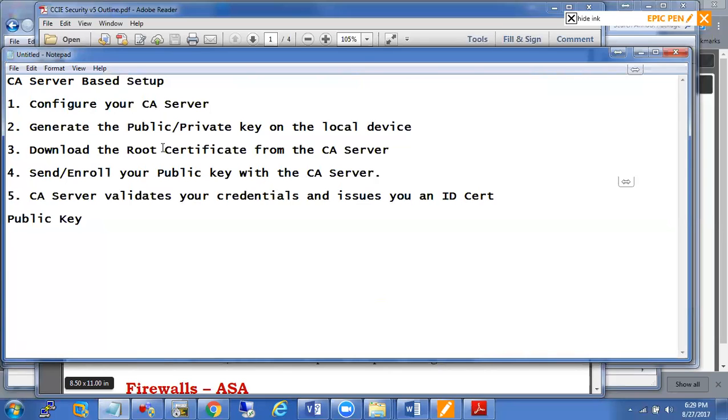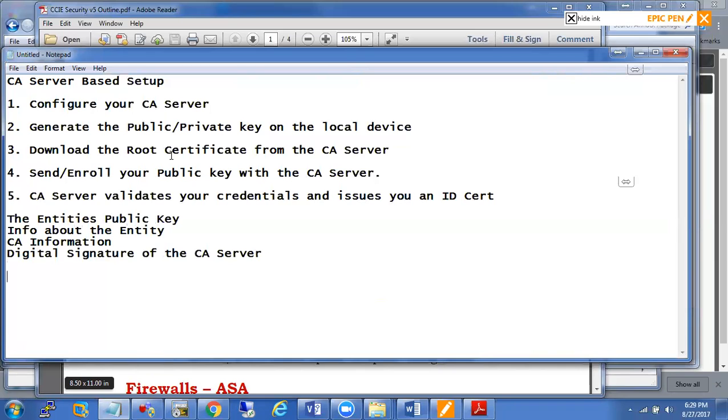The public key, your public key, the entity's public key. What else does it contain? Information about the entity. Entity being, in our case, a router. CA information, who the CA server is, CA signature, digital signature of the CA server. This is what's contained within a certificate.